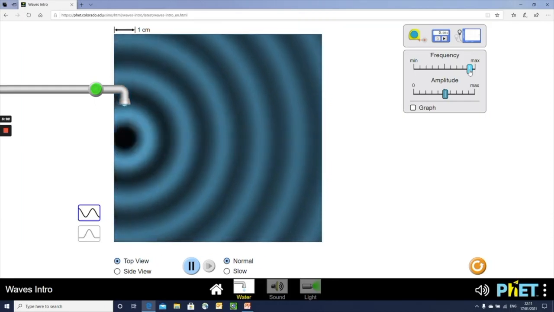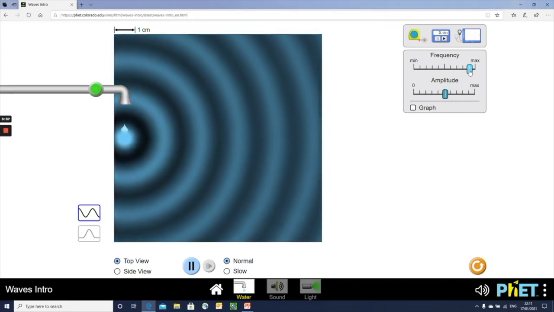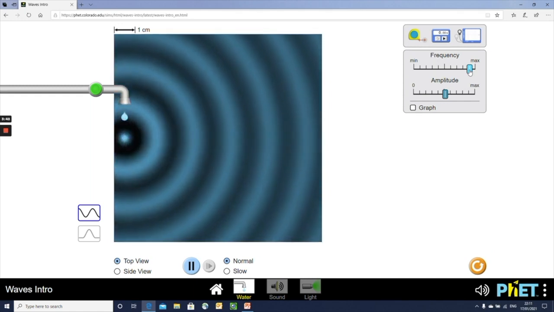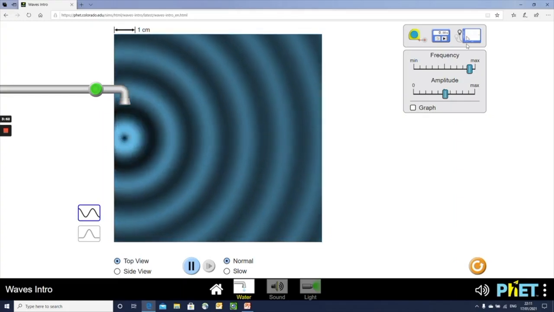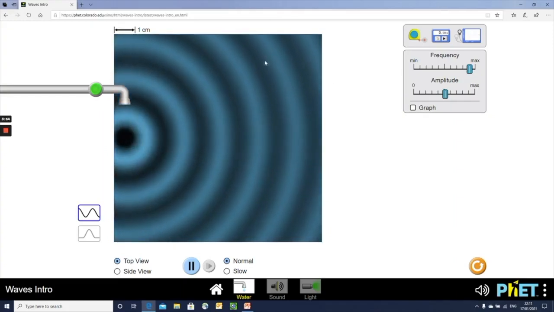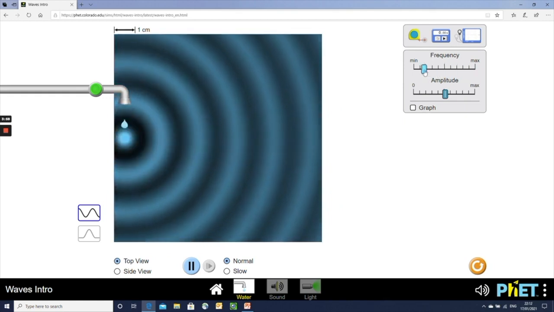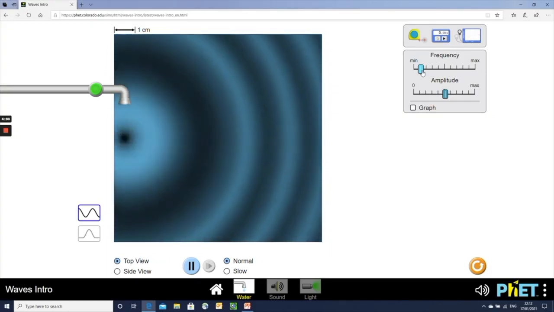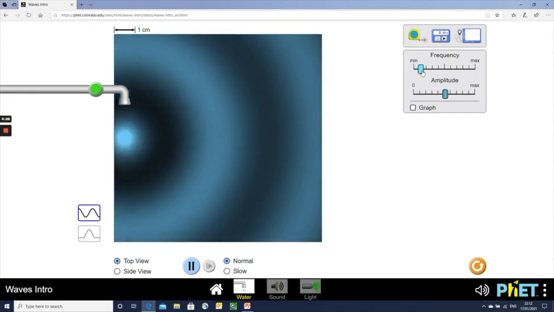Once they do this, they might find the idea that the wave speed is constant regardless of the frequency challenging to understand. But because the medium the wave is travelling in and the depth is constant, the speed won't change, but the wavelength does. We can show them this. If they watch the far side of the screen over here, and they change the frequency from a high value to a low value, they can see the wavelength increase, but they'll notice that the speed remains constant.